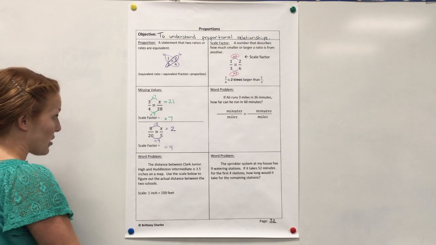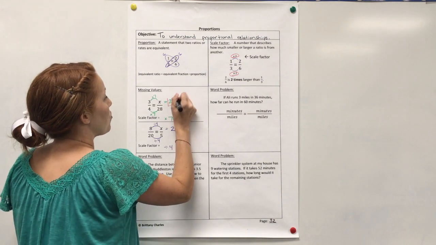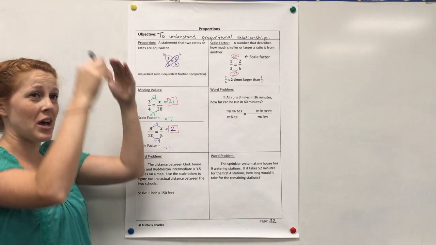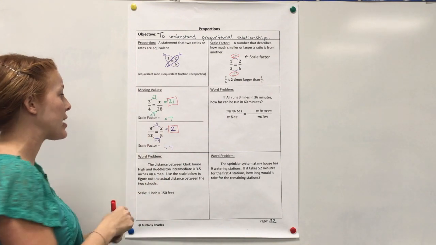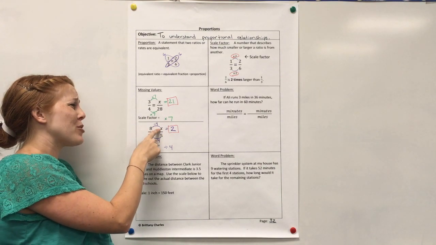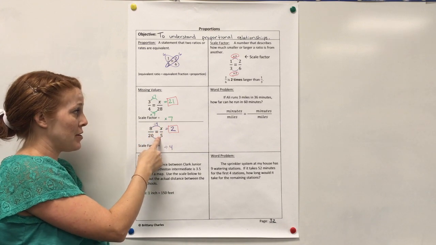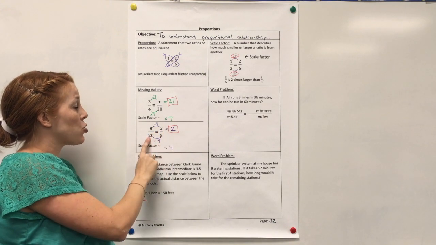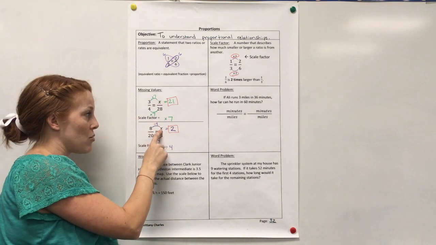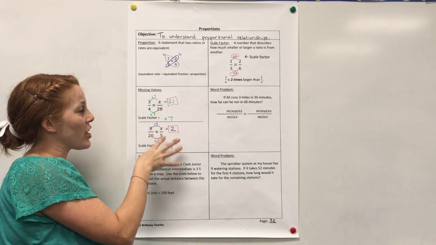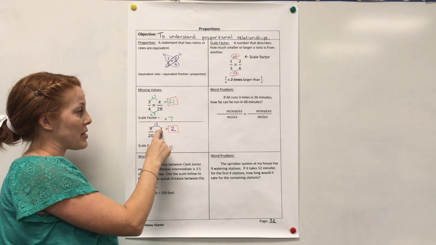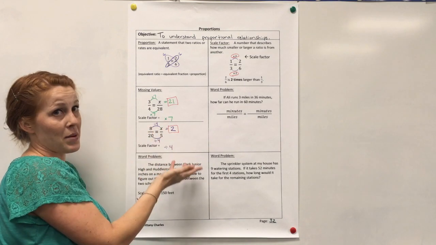Now, one thing to note, when you're dealing with proportions, you can look for relationships up and down and side to side. So for example, 8 is smaller than 20, so I know that whatever goes here should be smaller than 5. And if I look side to side, 20 is bigger than 5, so I know 8 will be bigger than whatever I get here. So that's a way to check and see if the answer you get is reasonable. Well, 2 is smaller than 5, so that makes sense, and 2 is smaller than 8, so that makes sense.